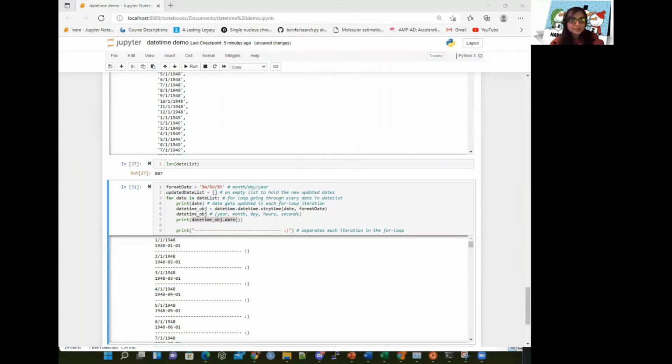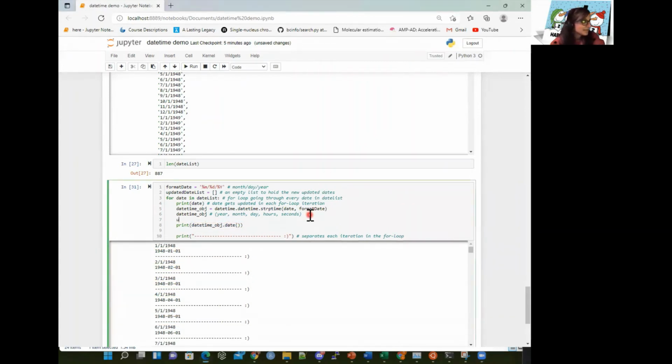So what we'll do here is say that the updated date is just equal to this. I know that this is not going to work out right away, and we're going to have to make one more fix to this. It's a very tiny fix, but in any case, we can print this out. Again, you're going to see it's the same thing and works. So I can do two things. I can say updated date list equals this plus the updated date. I can add it to the list. This is one way of appending or adding updated date to the list.